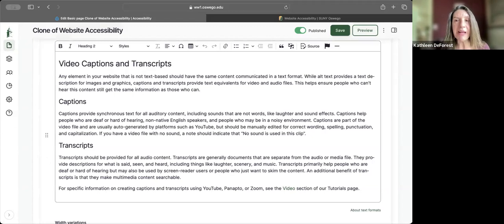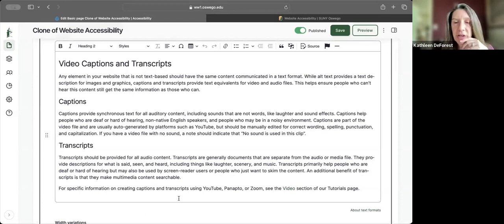So any other questions about any of the content that I covered today? Another thing that I just thought of for editing web pages, I didn't include this link, but I will add it to the web accessibility page: the link to the overall Drupal training guide.